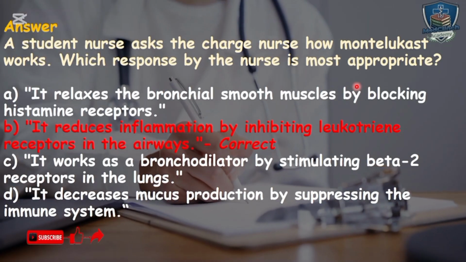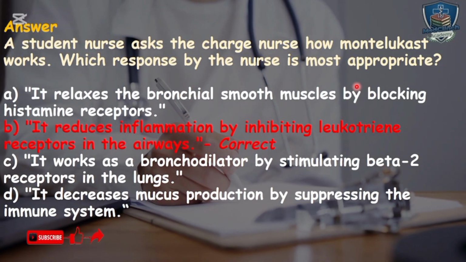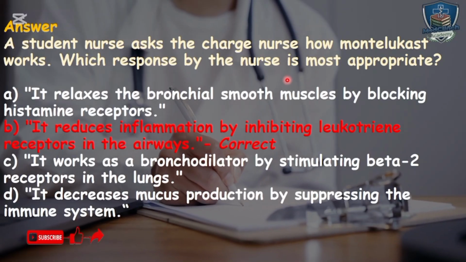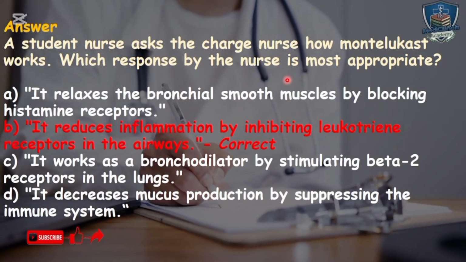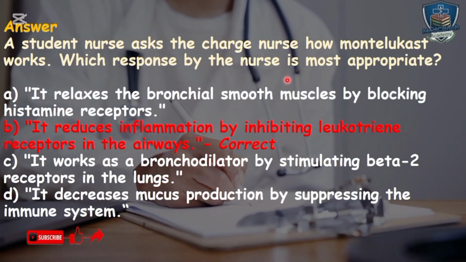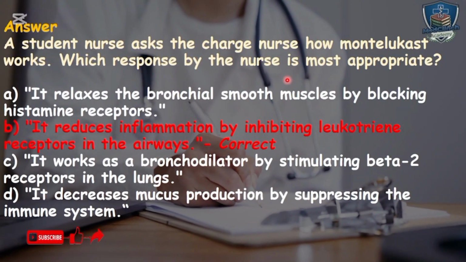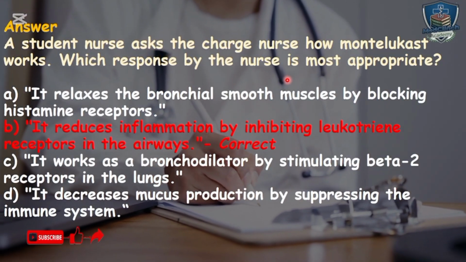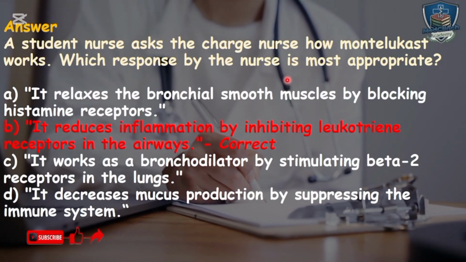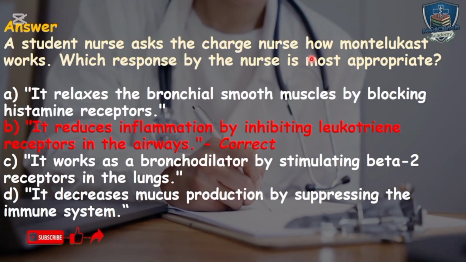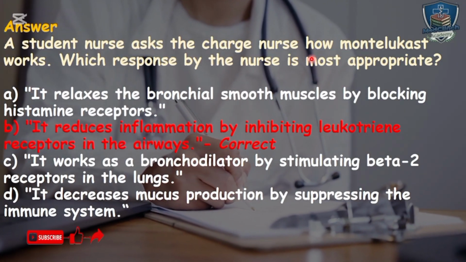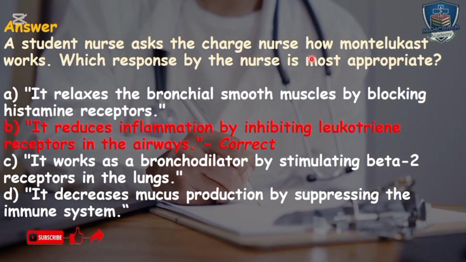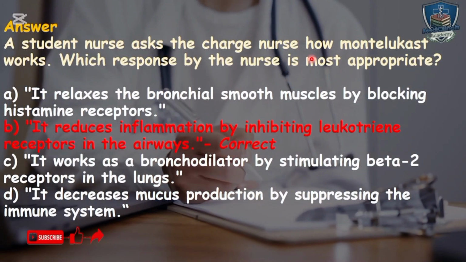Yes, so question number 2, a student asks the charge nurse how Montelukast works. So which response by the nurse is most appropriate? So this is a very good question. I think this is a pharmacological question. It's testing our pharmacology knowledge. So you should know, number one, the drug called Montelukast, what type of drug it is. Apart from that, also you need to know the mechanism of action of Montelukast.